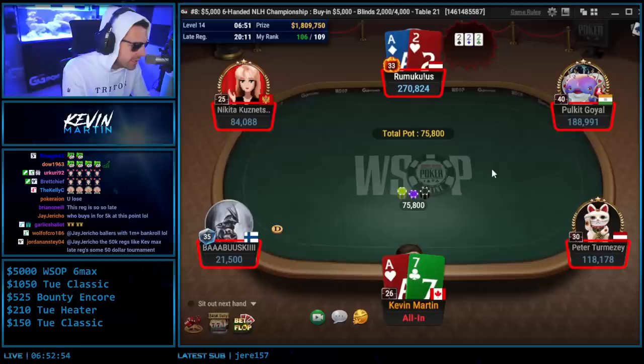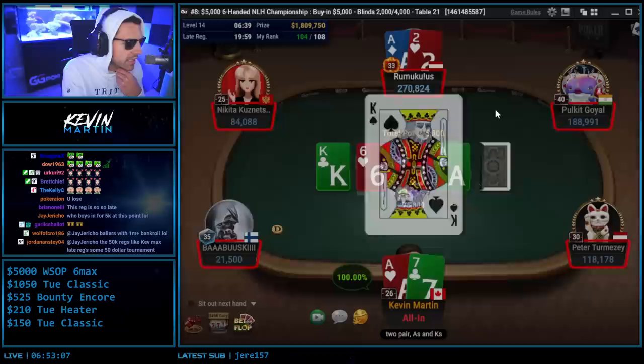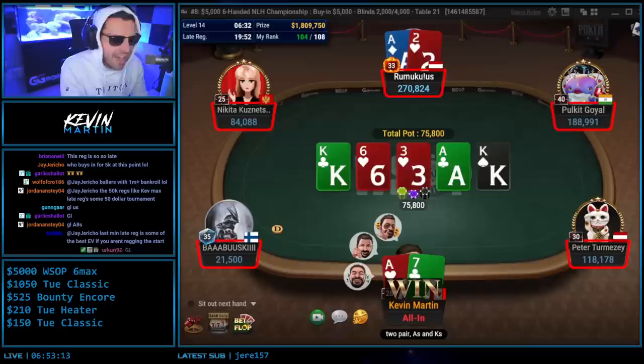There's some chop outs. Just let's not peel a deuce. Let's not peel a deuce. King, does my kicker play? It does. We got a chance. We have life! A7, ace deuce, a big time double.